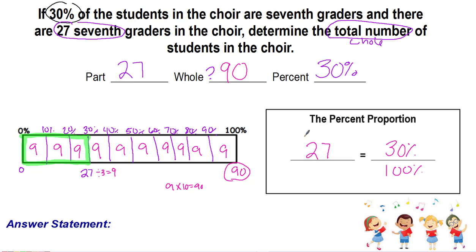We try to find a scale factor. Now 30 divided by what gives me 27? Well, nothing. But I can simplify. Since I cannot find a direct scale factor, I'm going to go ahead and simplify this fraction. To simplify by 10, okay, now 30 divided by 10, well, that gives me 3. And 100 divided by 10, that gives me 10. Okay, now I can find a scale factor. 3 times what gives me 27? Well, that's 9. So my scale factor is times 9. And now 10 times 9, well, that equals 90.